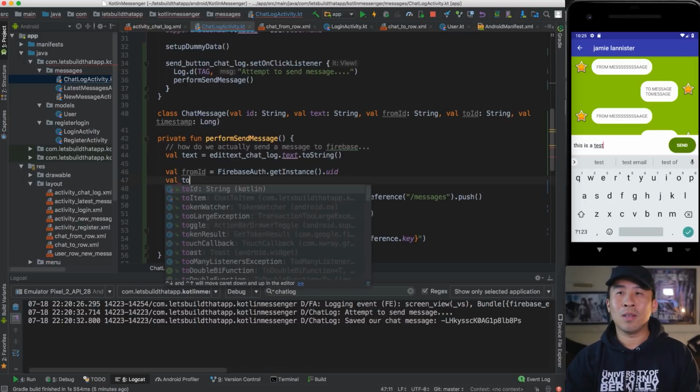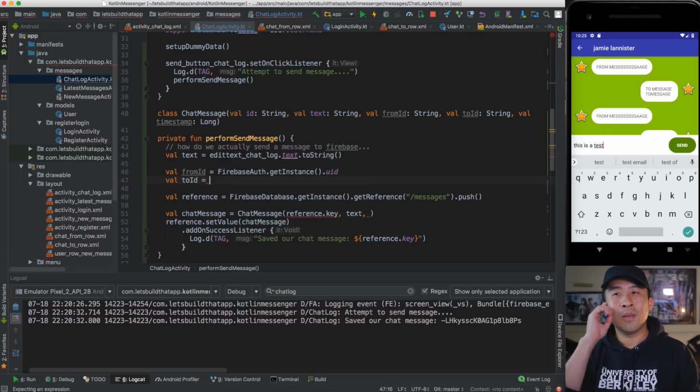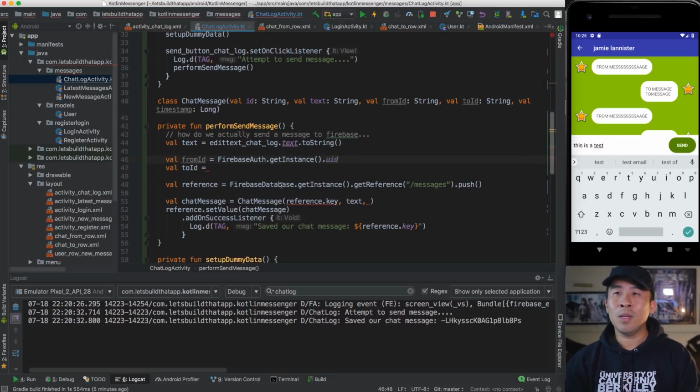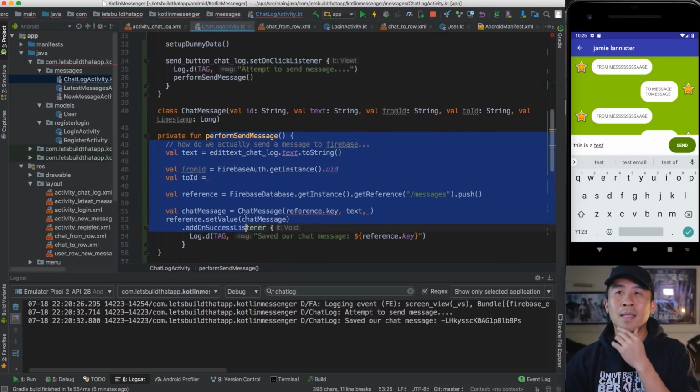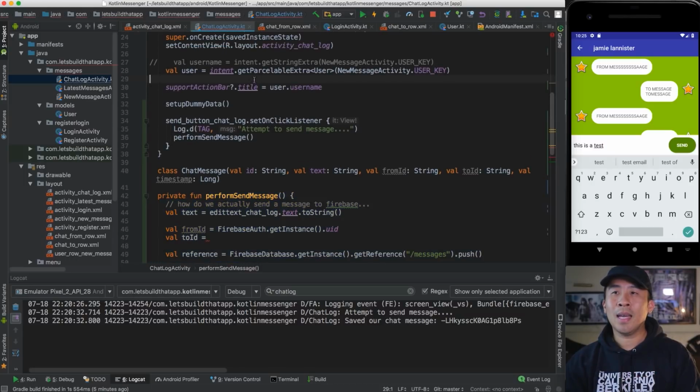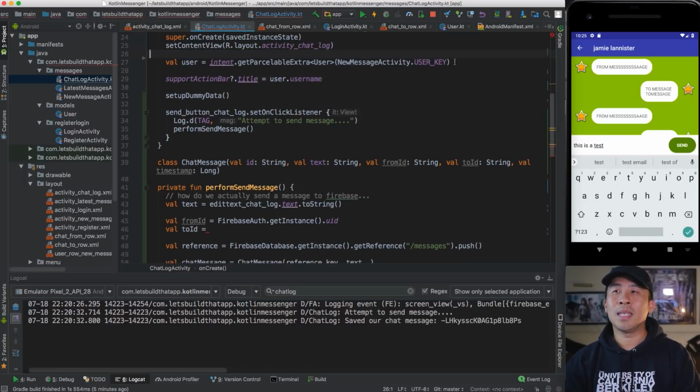And then we have something called the toId. And so the question is, what exactly is the toId? Well, it belongs to this Jamie Lannister person all the way at the top there. And we don't really have any way to access it, except for the fact that we learned how to do it in the last lesson by using this over here. So let me remove that commented line of code, and I'll get the user by accessing the intent and using the parcel trick.